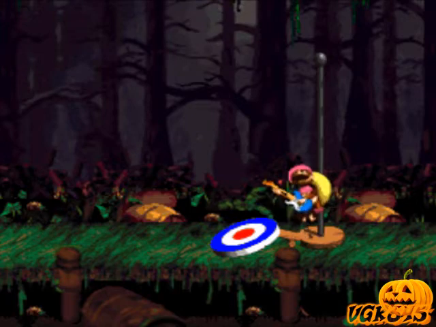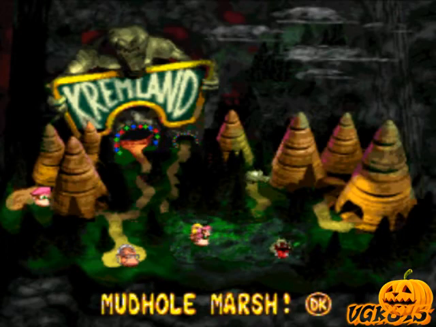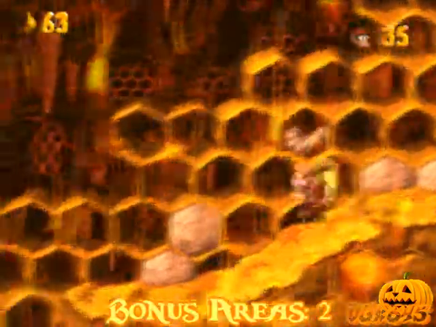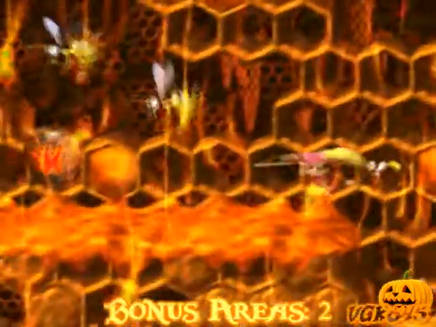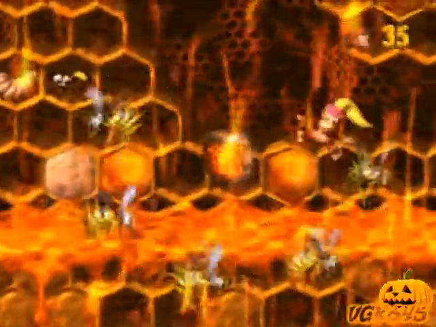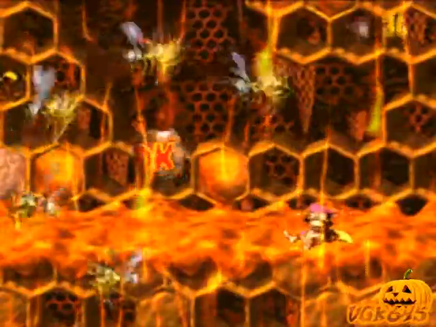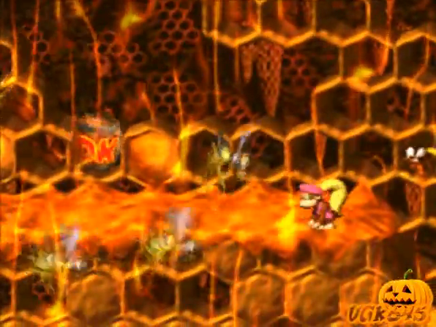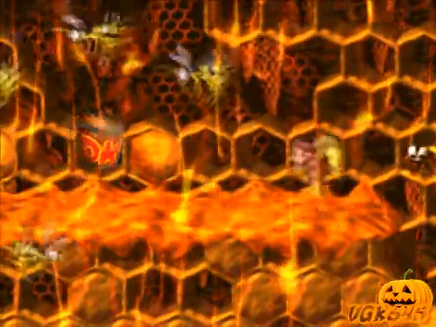Oh, there is a worse level than getting the DK coin, but it's in the worst level, so I'm not gonna tell you about that until later. Okay, but for now, let's move on to Rambi Rumble. This one has two bonus rooms, just like Mudhole Marsh, if you want to call it that. Dang it! Wow, I failed the first time. Can't believe I did that. Alright, let me try this again without failing this time.